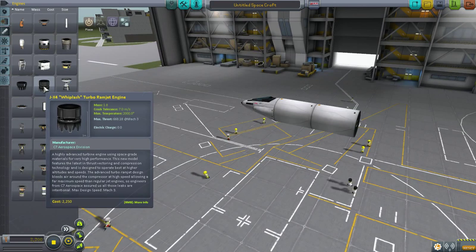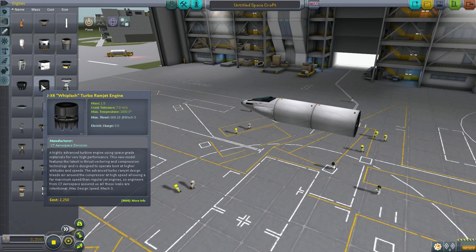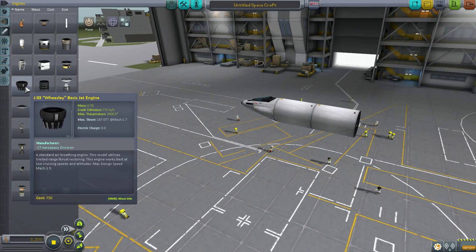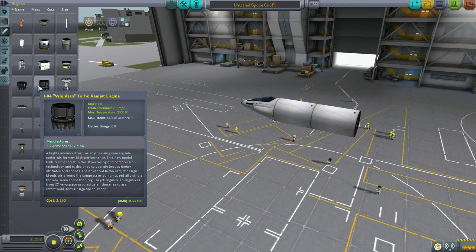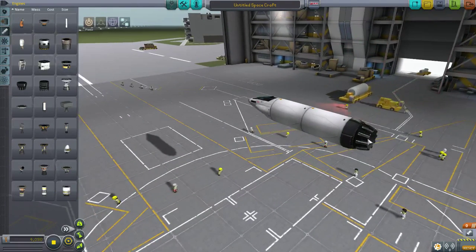This engine is really good at high altitude, at least from what I've heard. I mean, high altitude, high speeds, like over 300 meters a second. And this one is good to get you going really fast. Or you can use this whiplash. You should probably use this because you can.